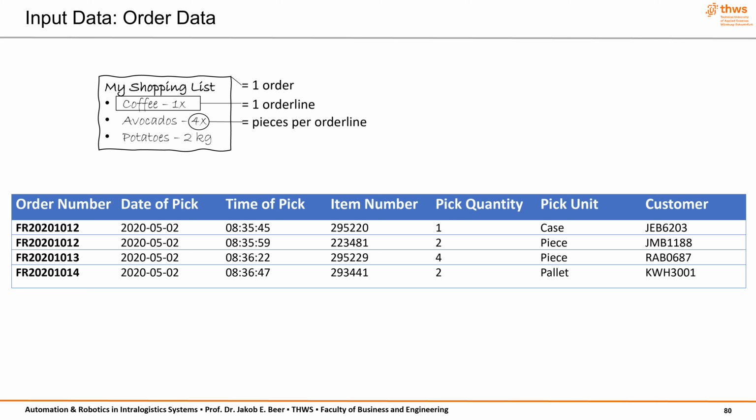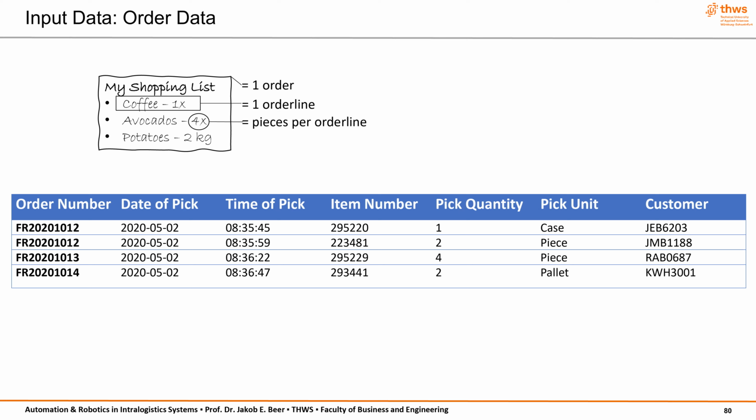Let's now move on to the next key data input, order data. Order data is perhaps the most central and valuable data source when it comes to designing and optimizing intralogistic systems. It is from this data that we derive how goods move through the warehouse. Order data gives us insight into how many orders are processed, how big they are, how many lines each order has, and how they are structured across time and customers. Let's begin with the basics.